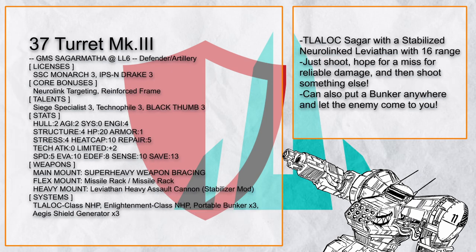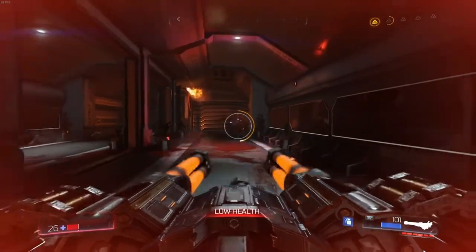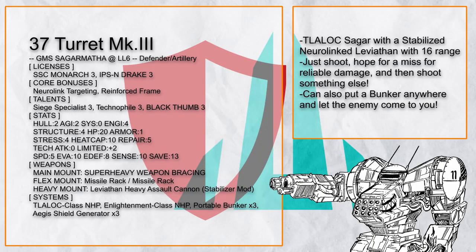Turret Mark 3 is a Trolloc Neuralink stabilized Leviathan Sagarmatha for a ridiculous 16 range, the intent here is to miss, deal reliable damage, and hit the other target for big damage, plus you are really building a bunker here, so you really don't need to move while the enemies have to.